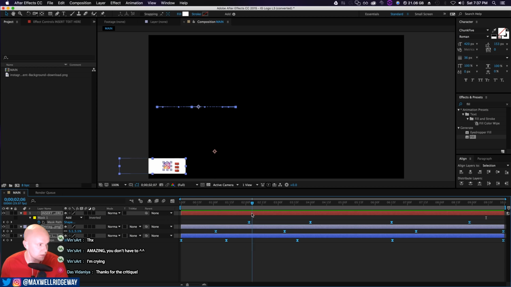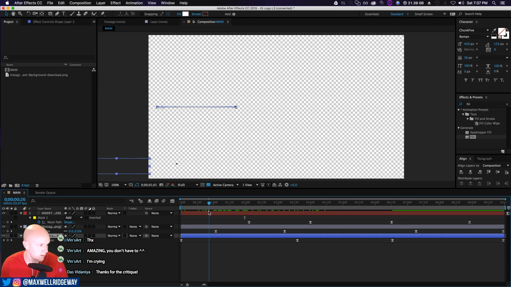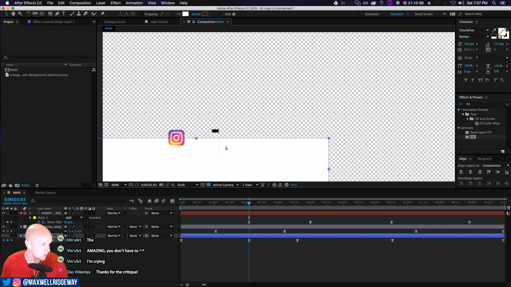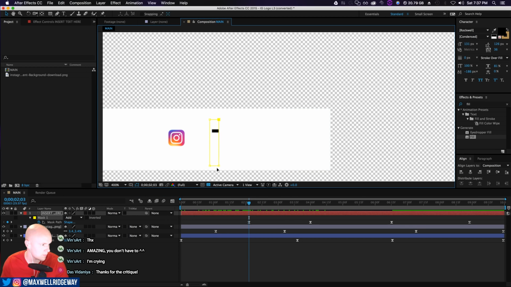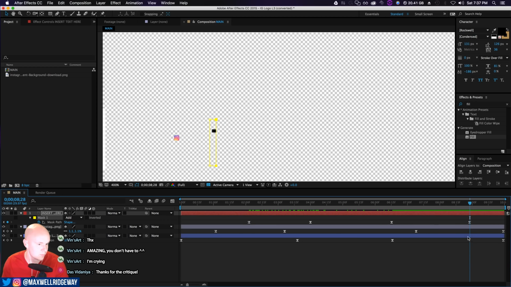I'd change a couple of things. Like this moves in like here. So this is the shape 2. It goes in. I'd get rid of this keyframe right here, so it actually just scales in like that. And right now it looks like your mask is not quite back far enough. That's why it's being shown right here. I grab this, move it back right there, so it actually reveals the text. And it needs to go back right there. So copy and paste it right there.